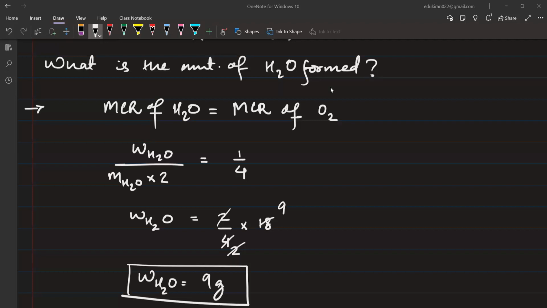Yes, sir. नहीं तो उसको वैसे भी कराया जा सकता है भाई, writing the statements, वो भी यूज किया जा सकता है, but even I used to teach that way. लेकिन ये MCR वाला मेथड it's very easy, है ना. तो इसमें बच्चों को बस एक चीज याद रखनी पड़ती है कि MCR of reactant will be equal to MCR of product, और जब 2 से ज्यादा हो तो लिमिटिंग रिएजेंट है. So here you have to remember only the concept of MCR, nothing else, and then you have to see what is equal to what. Okay, sir.